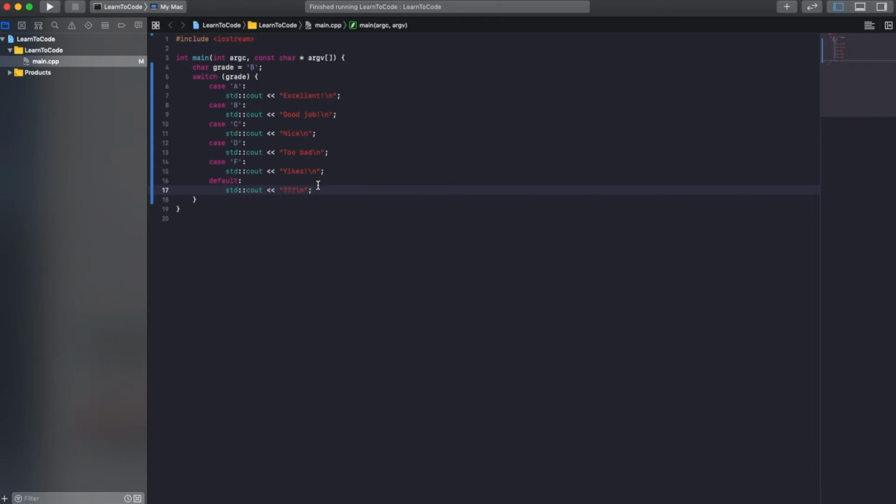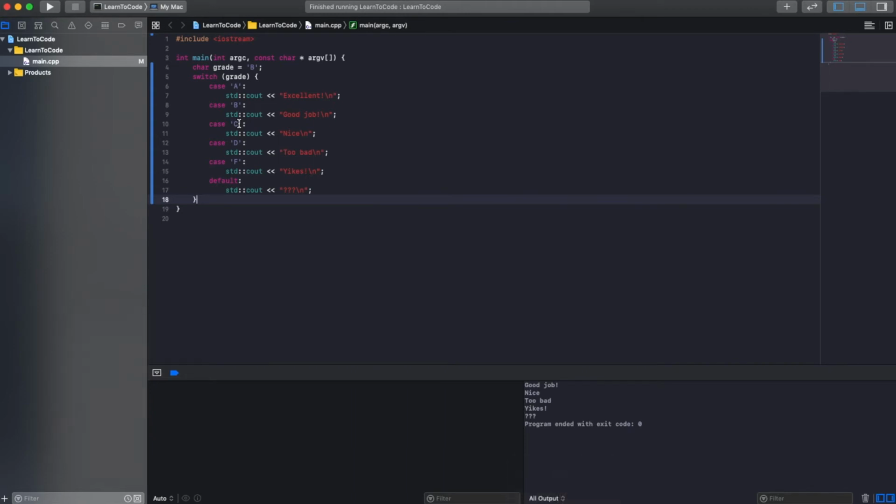But there's actually a couple of things I should say about the switch statement, because it's a little bit different in how it executes. I said the grade was a B, and if I run this, you'll notice something strange happens. It prints good job, which is the B message, but then it also prints everything else below it. That's just how a switch statement in C++ works by default: once it hits a case that matches, it will execute that one and then every other case below it.